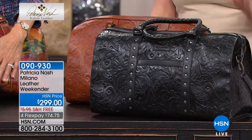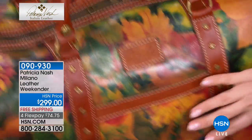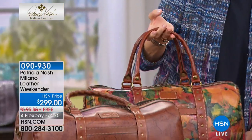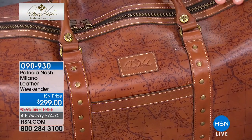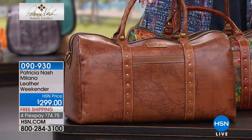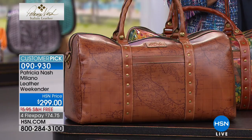The scarf is 79 inches long and 26 inches wide with a half-inch of fringe. It's dry clean only. If you're going away for the weekend — Memorial Day weekend coming up — or going to a scrapbook party, could you imagine this bag for $299? It looks like a million bucks. Lifetime warranty. Every review on hsn.com is a perfect five-star for the multi vegetable tan. There are only 10 left in the multi. The map is also available. I love the idea of traveling with a bag that has a map on it. It's such a unisex bag — a guy could carry it too.